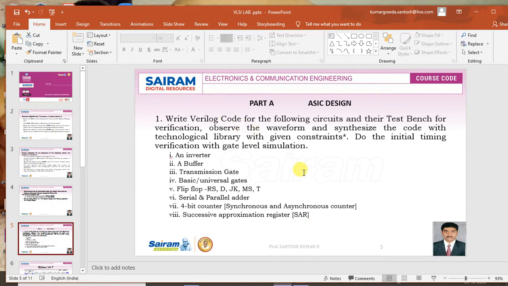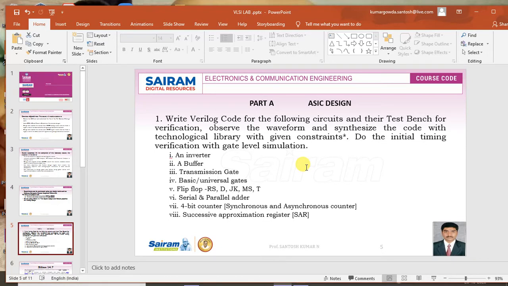Here we'll be writing the Verilog code for the following circuits, and then it will be tested using a test bench for verification. We observe the waveforms, we synthesize the code with technology libraries with given constraints, and we do initial timing verification with gate level simulation.